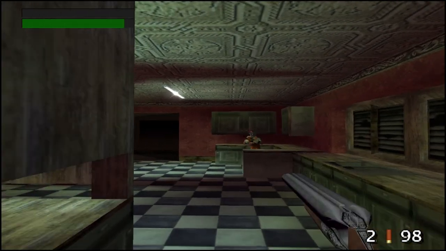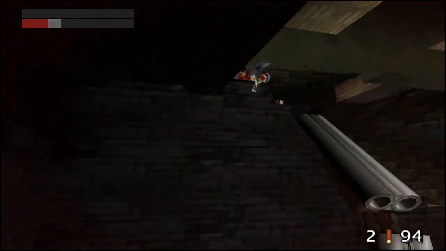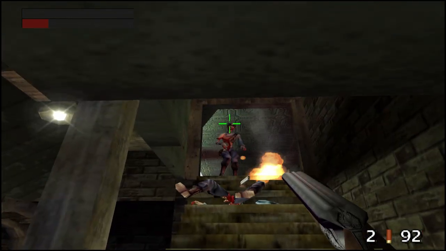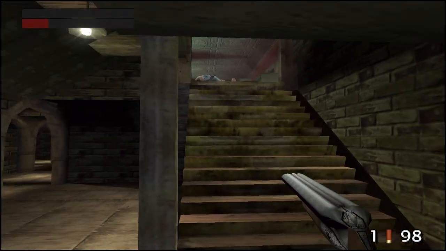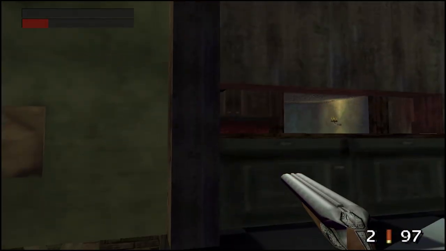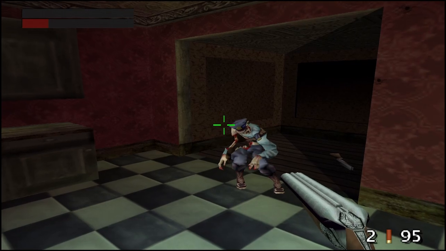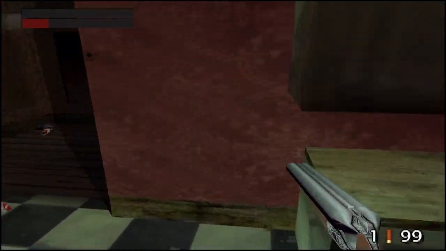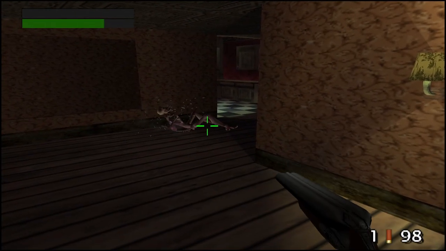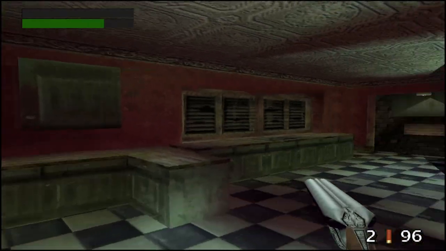Only taking like one shot. Ow. Okay, these guys hit hard. Oh God. Thankfully, they don't have their guns when they get back up. Alright, I need to find a health pack, and also hope I don't die. Oh god, okay, these guys are kind of creepy. Oh my god. Had to make a rush for that. That was a little close there.